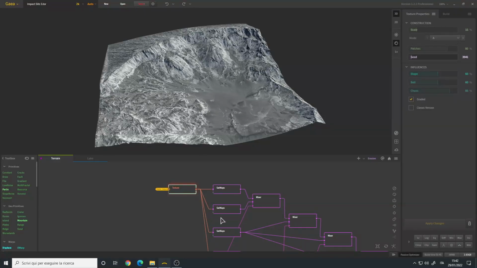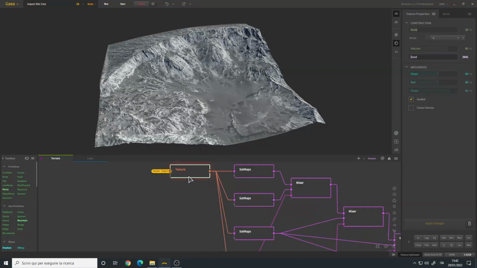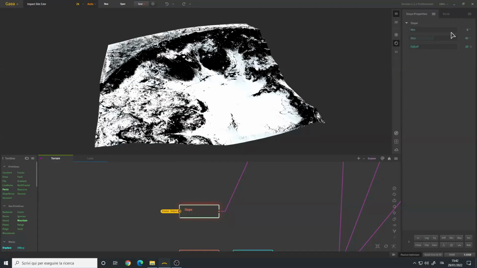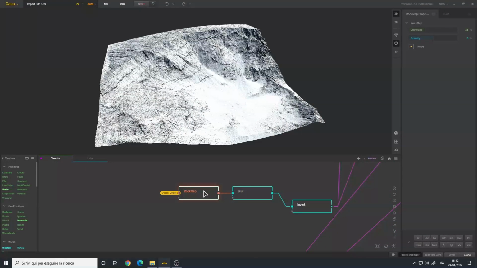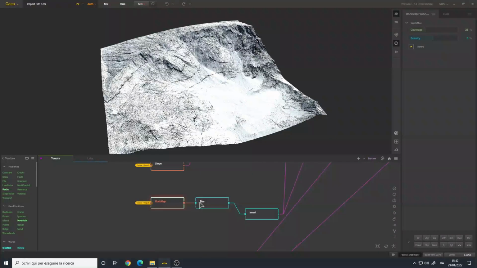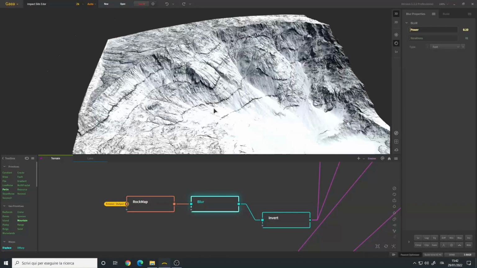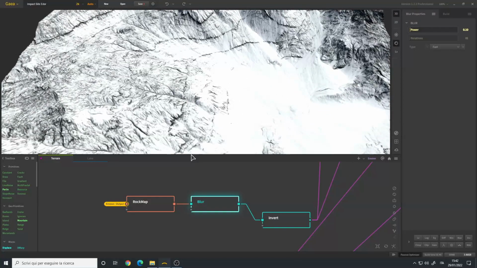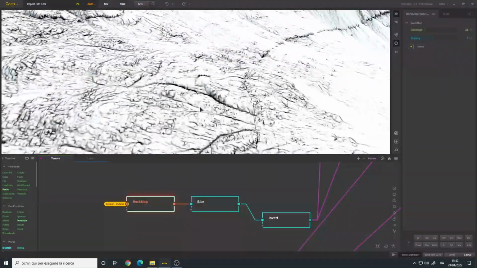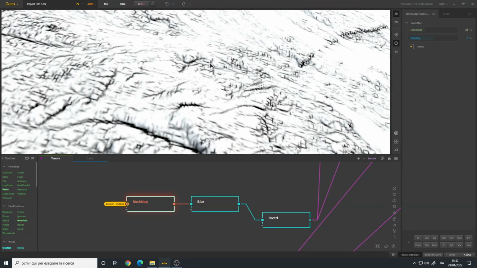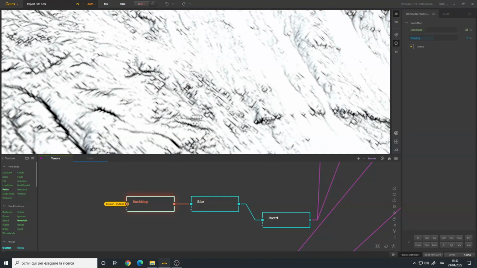For texturing, I used the texture data map, the slope, default settings, rock map, and I applied a blur. Same reason, because the rock map by default looks like squares. You can see if I zoom in, they look like squares. I don't like it.